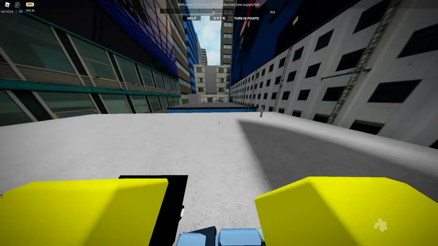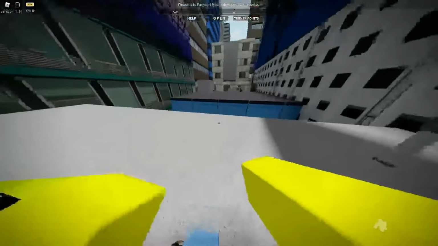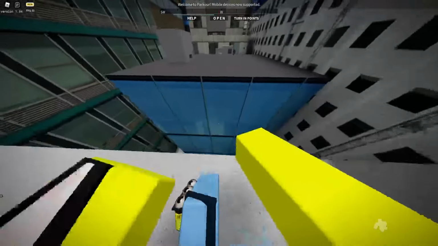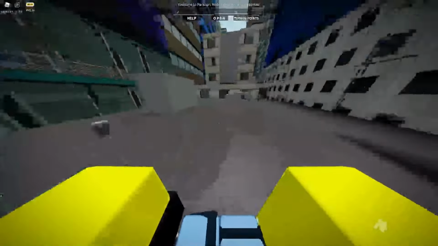First thing the tutorial will have you do is just jump over the scab. This is pretty easy. As you're heading to the end of the platform or the roof, you just want to press space and you'll jump over it and go to the other side.